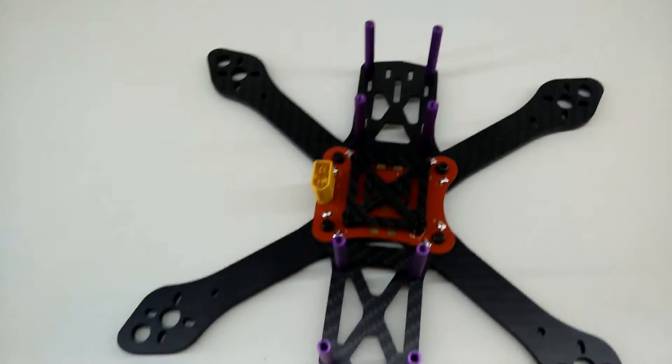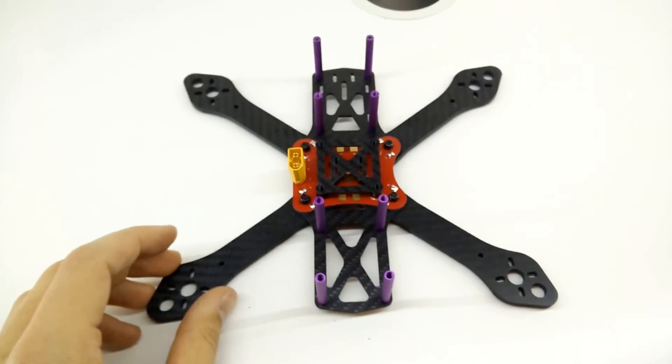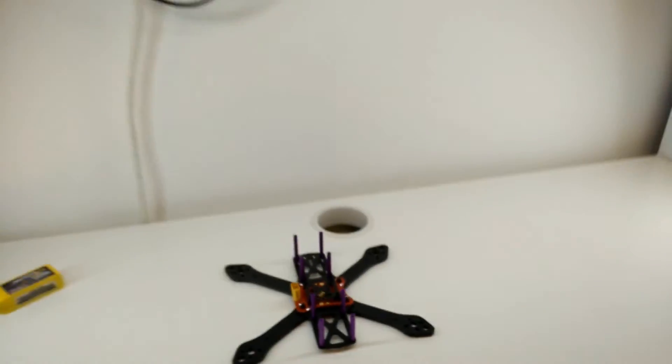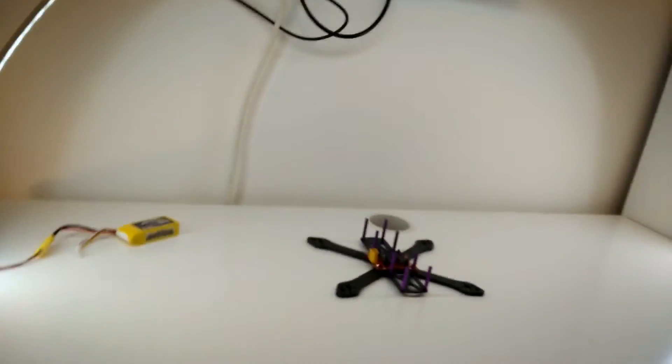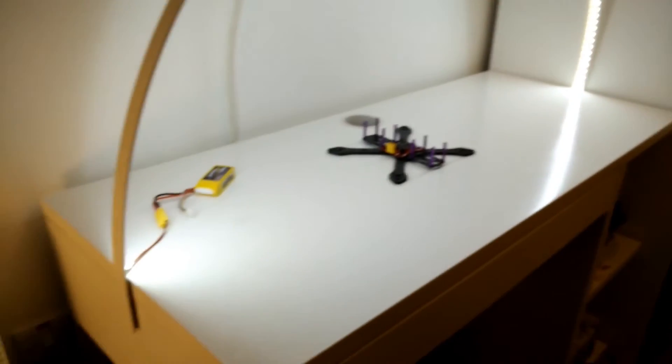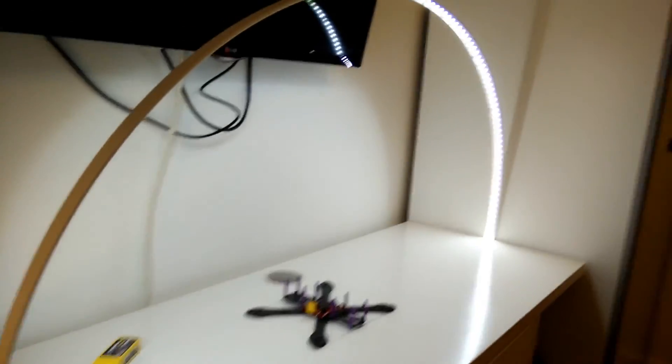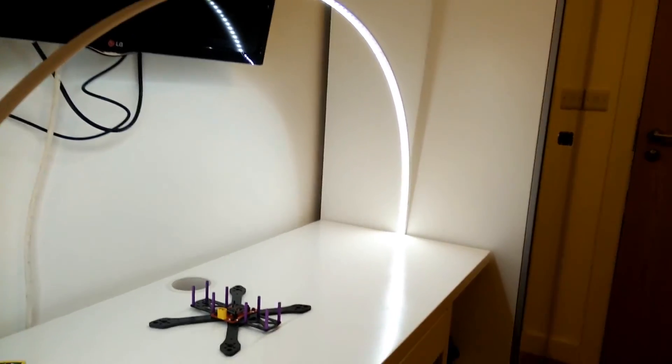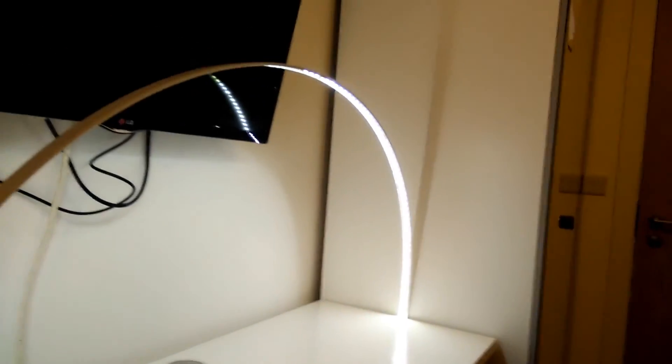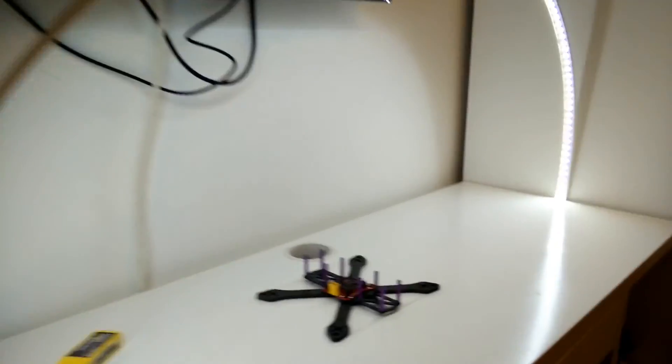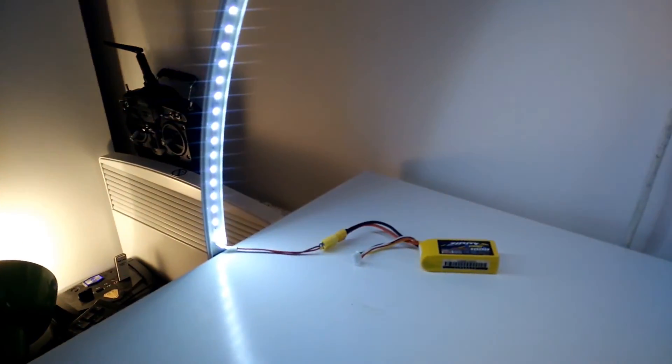It also makes it a lot easier to film YouTube videos, do soldering and stuff. This is actually really awesome. You probably can't tell quite how bright it is on the camera, but this is pretty fantastic, and I'm really liking this setup. That's how to make yourself less than £5, probably less than $5 as well to be honest, very easy LED strip lighting. And I guess you could probably also use this if you wanted to do some sort of nighttime gates for flying your drones as well, then that would be a pretty cool idea.